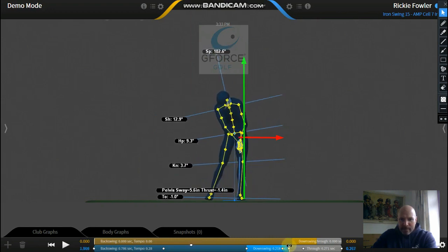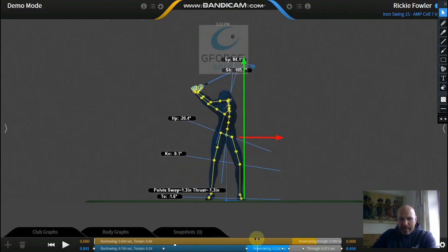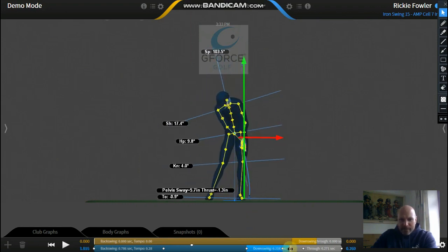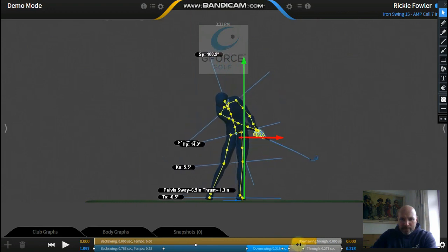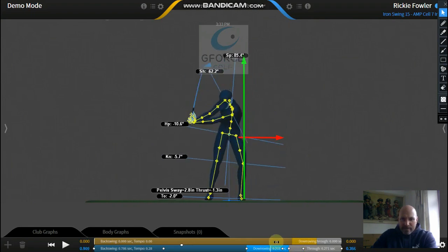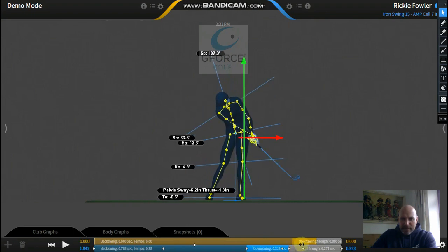And then we can see the spine. If you remember, top of his swing, he got to about 84, didn't he? Reverse pivot, 84, leading into the target, back against the target. And coming down to impact, you can see the spine backs up. Now it's backing right up, 110 degrees. And that's the slingshot action I talk about. It makes sense: for every action, there's an equal and opposite reaction.